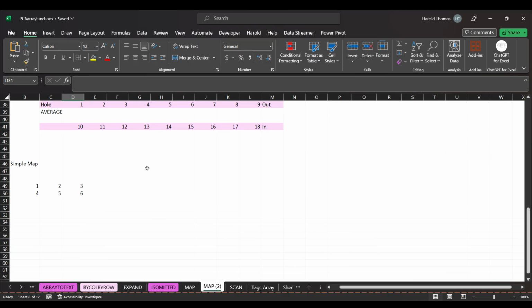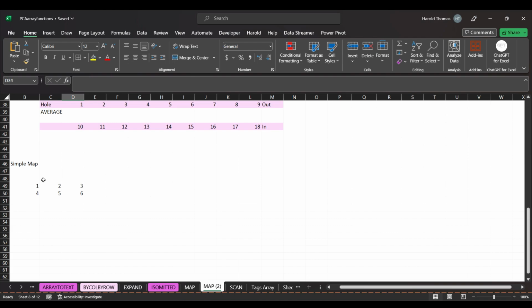Thanks, Melchior. I see the problems the Knights and Bach are having, and I think the function we need to use to solve this problem is the map function. The map function is a dynamic array function in Excel, and it's also one of the Lambda helper functions. What it does is you can use it to apply a function to an array or arrays in the aggregate.